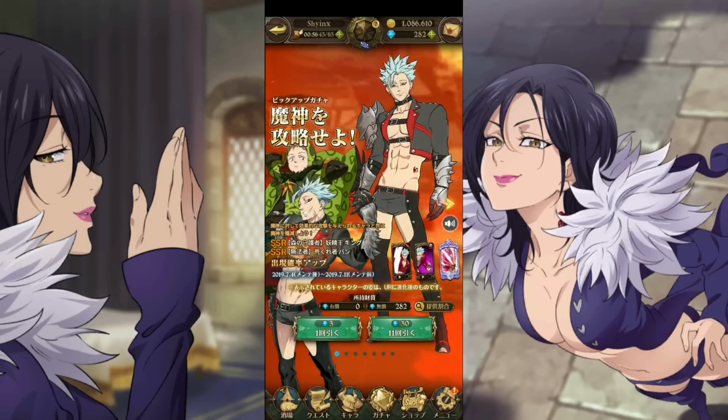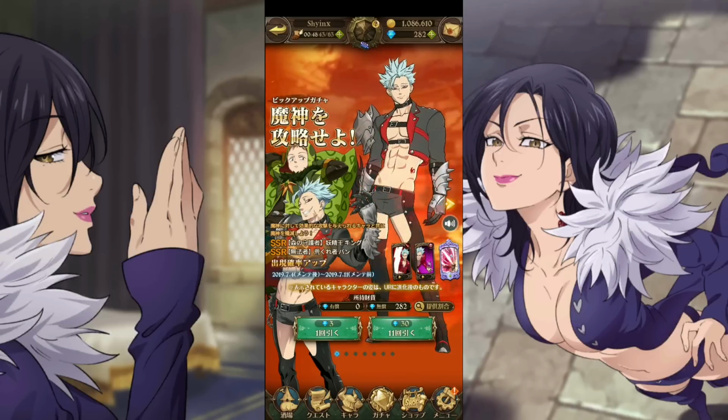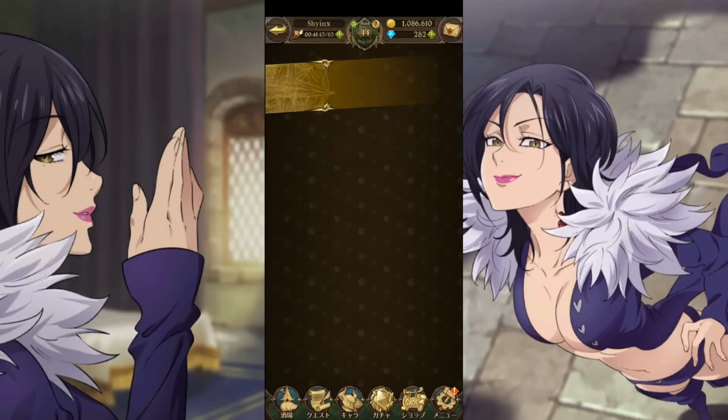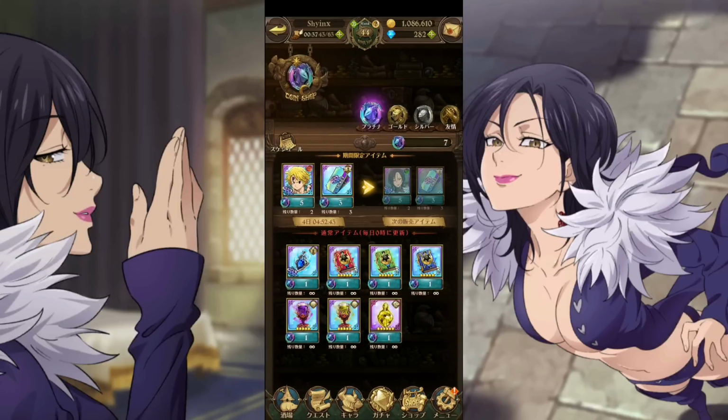So okay, this banner, because there's no new units, no new SRs, no anything, I would recommend you guys not to summon, unless you really really want to go for dupes. As you guys know, the Demon Meliodas is out, and a lot of you want to get him. So if you really really need coins, that banner, most likely you can summon on it.